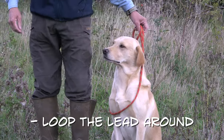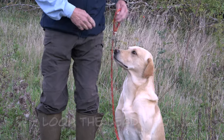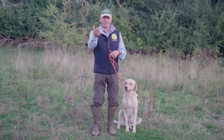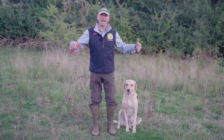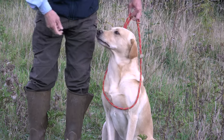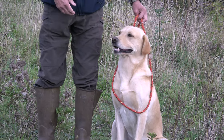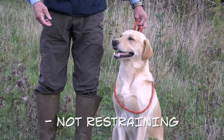It's just very loose. It means that if and when we want to take the lead off without that big transition from lead on, we can just slide the lead away. Remember, we're not just ever sending the dog lead off, go. Slide the lead away, put it away in your shooting coat or your shooting vest, and now we're ready. It's just a slightly different version of having the lead on properly. It's not quite as secure as having the lead on, but by having it here, remember, we're not trying to restrain the dog. We want as little tension on that lead as possible.